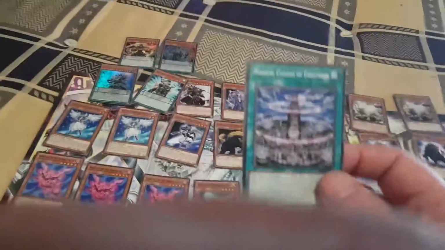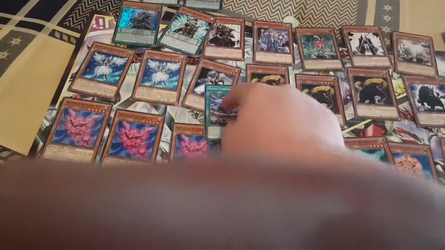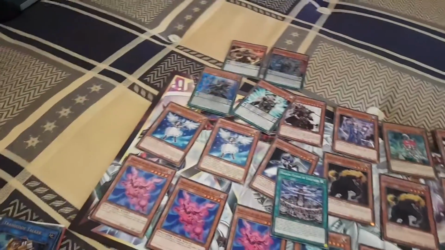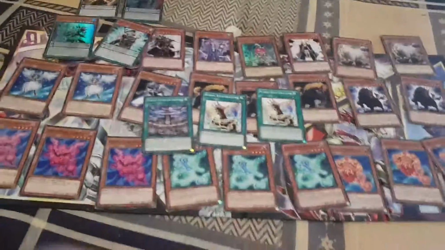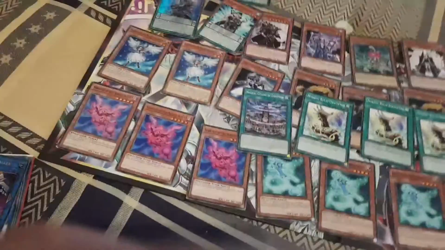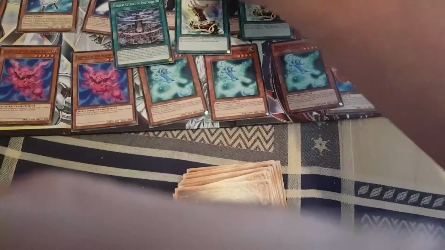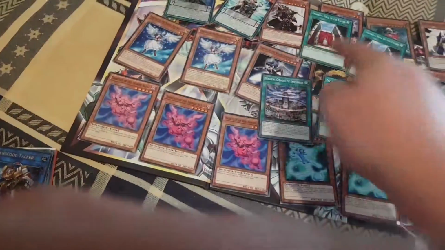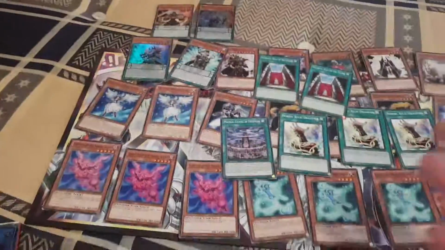The spell card lineup is basically 1 Magical Citadel of Embassy, which I could read because it's not stupidly shiny writing. I'm sorry about that. 3 Nordic Relic Dianthus, which is just what I call it. I know it's a different name, but I just call it Dianthus. 2 Valhalla Hall of the Fallen, because that helps you get into your Valkyries or Vandus easily without having to make any summoning, ignoring the normal summoning conditions.